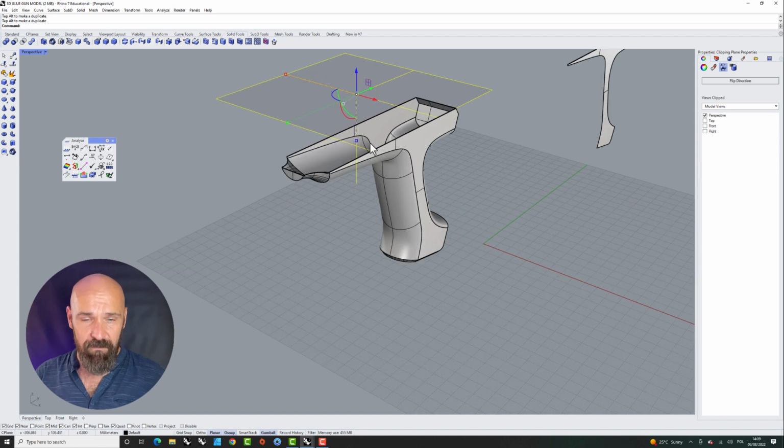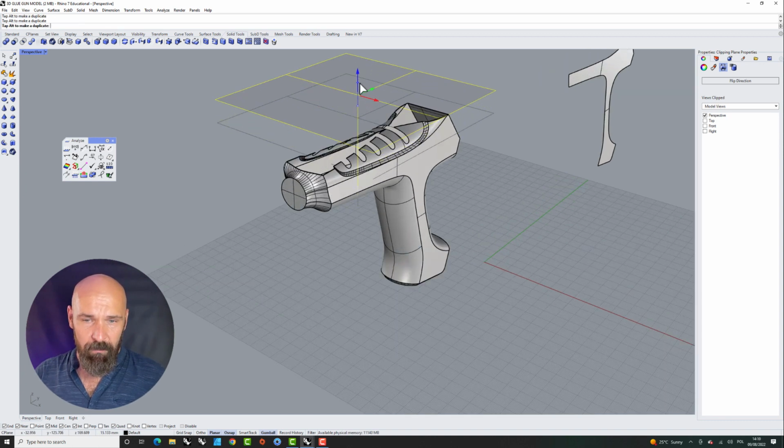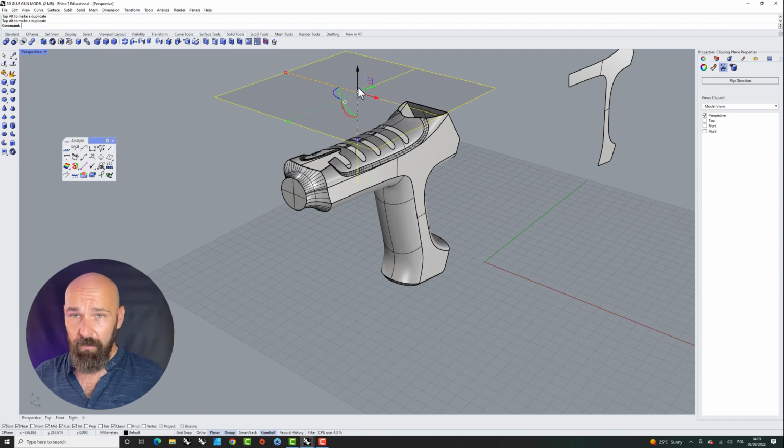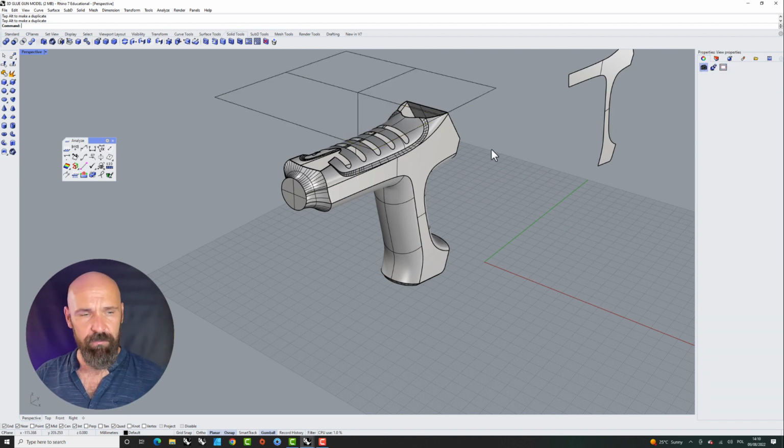But now, as you see, my object is not closed because it has holes, as we evaluated before with the command show edges. But if we close it, then you're going to see a boxy capped intersected object. I will show you right now.